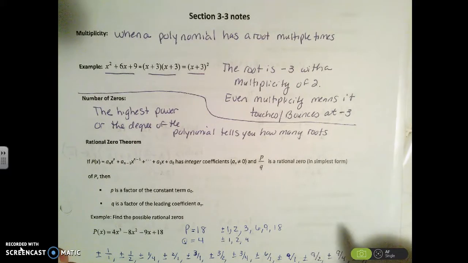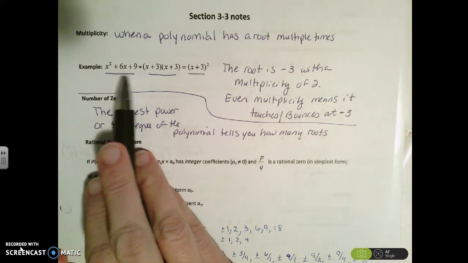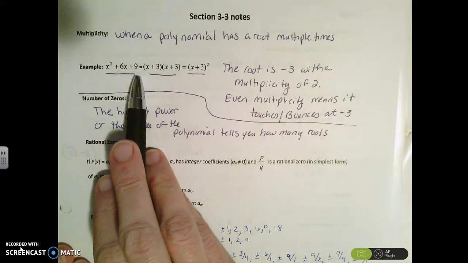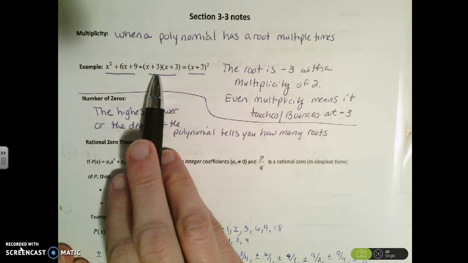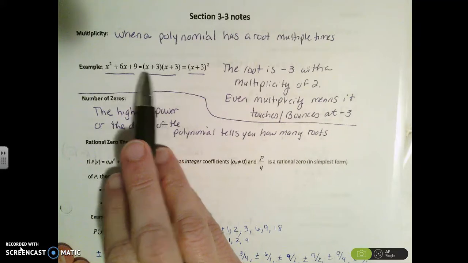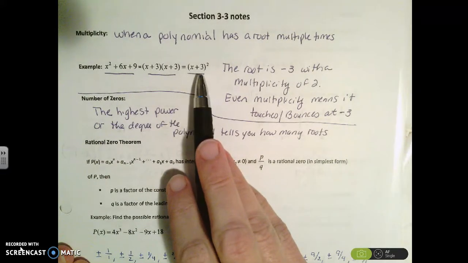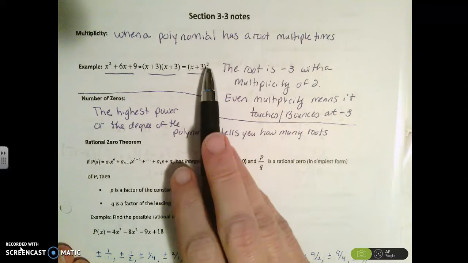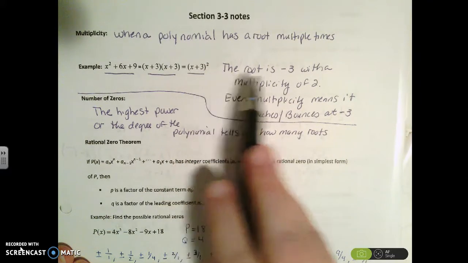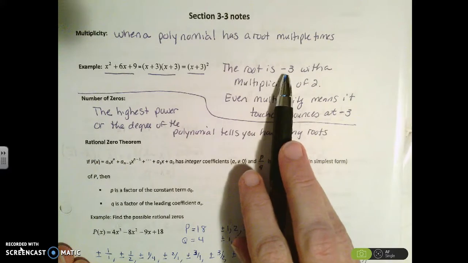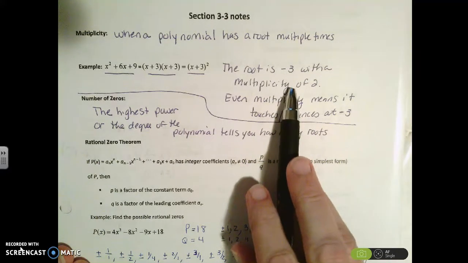One of the concepts we're going to talk about is called multiplicity. That's when a polynomial has a root that repeats multiple times. A good example of that is x squared plus 6x plus 9. You know how to factor that into (x plus 3)(x plus 3), and you can FOIL that out and prove to yourself that that's what we have here. It's a trinomial squared, so it can technically be written as (x plus 3) raised to the second power. That means this is a polynomial that has a root of -3 with a multiplicity of 2.